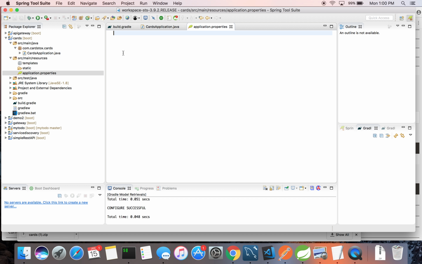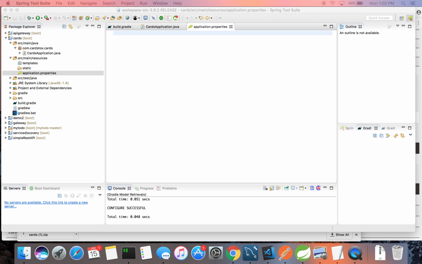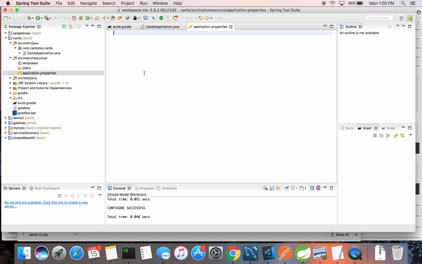Okay, now we need application properties. So I'm going to try to do this off the top of my head. Not sure how well that's going to go, but we'll see what we can do here.